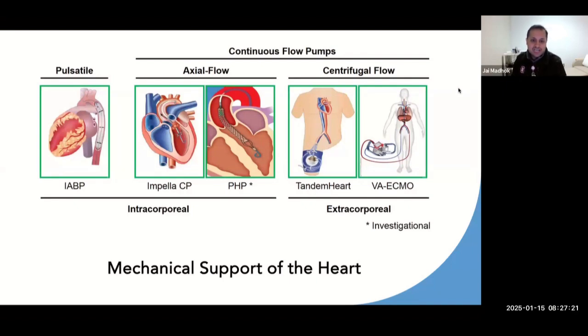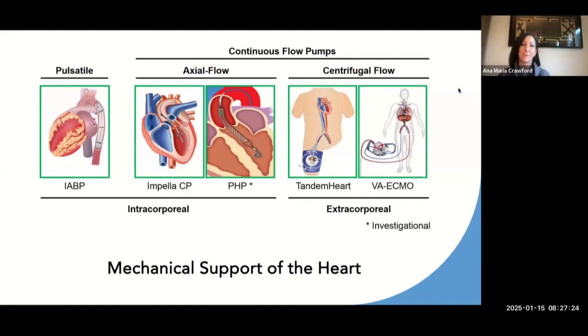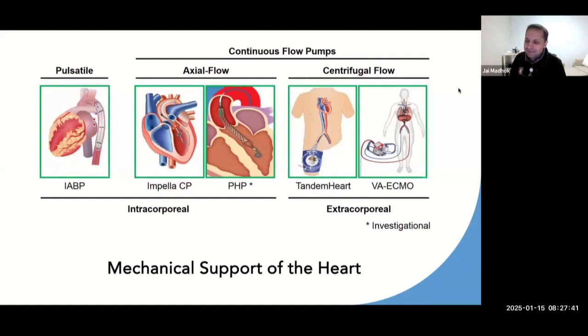The next, going down the line. Question about the balloon pump. Does it improve outcomes? We'll let Dr. Gerber answer that one because there are many trials that did not show much of a benefit. And I think the European Society of Cardiology has gone away from using balloon pumps a lot. But at Stanford, we use a lot of balloon pumps. So I'll let Dr. Gerber chime in.